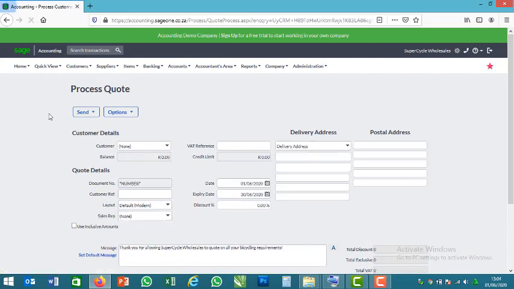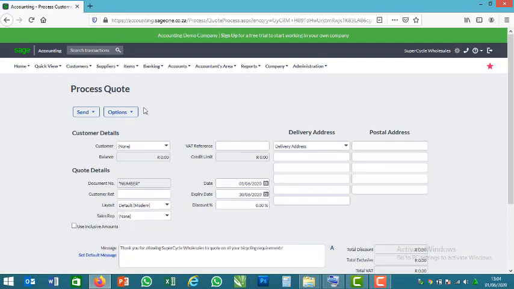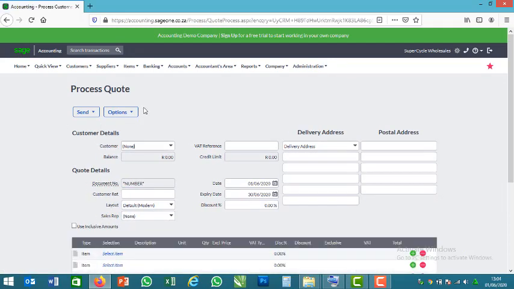So, process quote. Remember, a quote is different from an invoice. A quote is just like a pro forma invoice that you're sending to your customer to see the information of the goods they want to buy, showing the details of the goods they want to buy, likewise the price. So if the customer accepts, then you can forward an invoice to them so that they can make payment or something, depending on your company's policy.